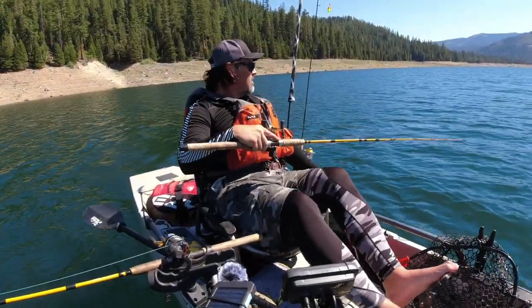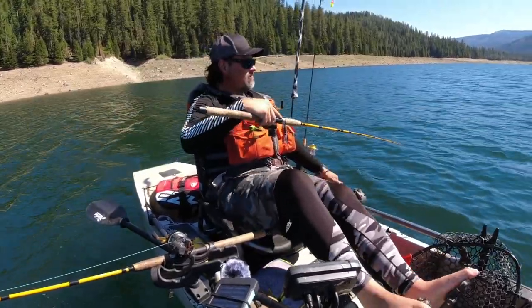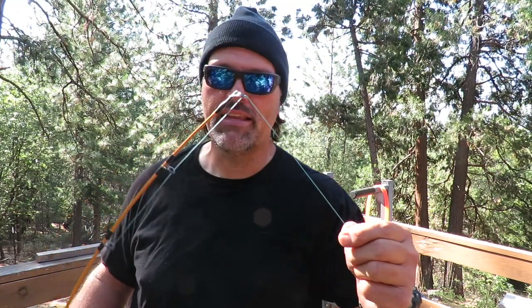Now, there's another thing that will wear out your leadcore line in short order — and you're watching me do it right now. I'm letting my line out on the kayak and I'm jigging the line in the water, twitching the lure against the rod and reel to pull more leadcore off the reel. Every time I jig it like that — here at the end of the rod — I'm putting a bend in the leadcore. You can see right there, that bend in the leadcore.